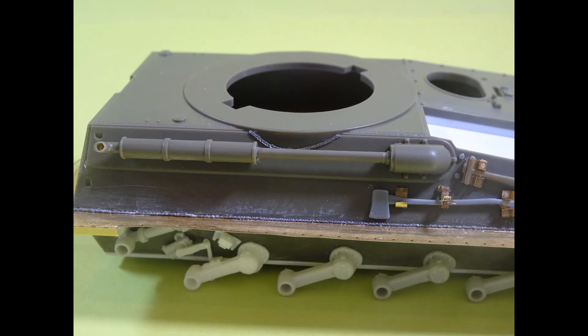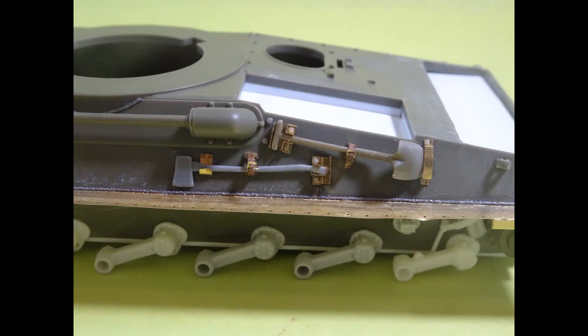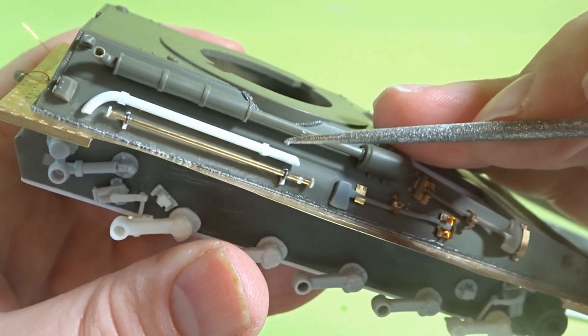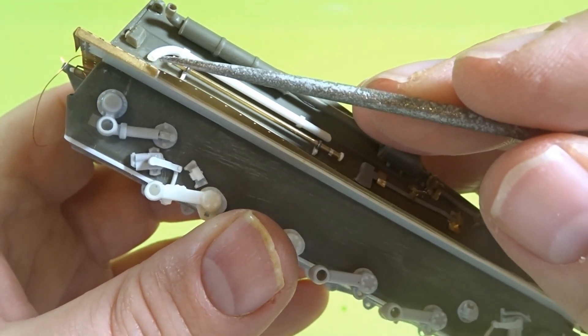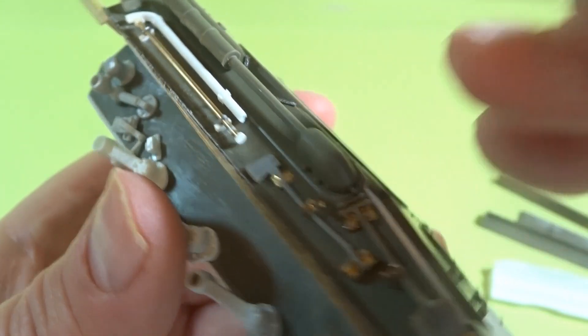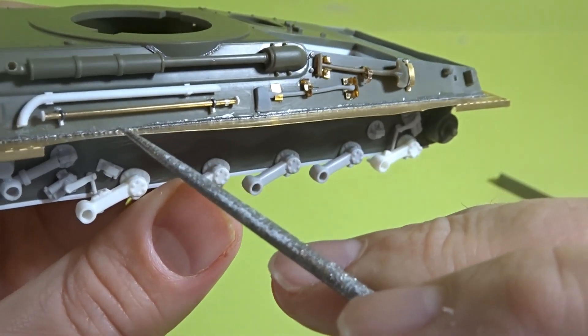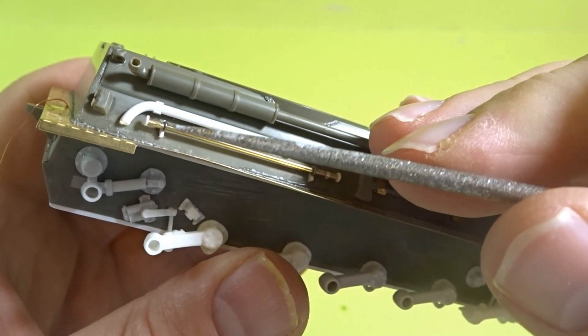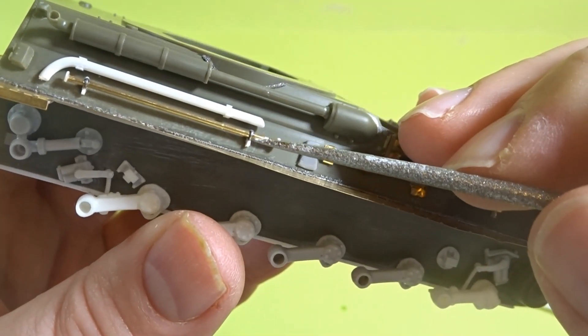I was pleased with how it was now looking. I added on a few extra nuts and bolts here and there, but all in all that particular side of the Scorpion was looking very good indeed. There were a couple of missing pieces from the kit - the exhaust extension, which I made using a piece of tubing, and also the aerial holders where I used a piece of 1mm metal tubing and embellished that with some solder wire brackets, some foil, and then a couple of plastic card discs on the end.